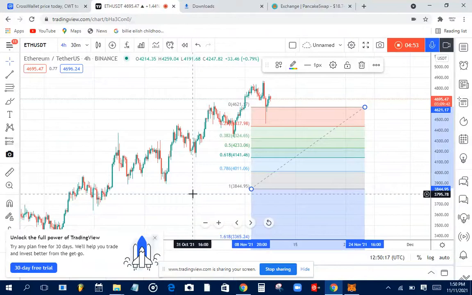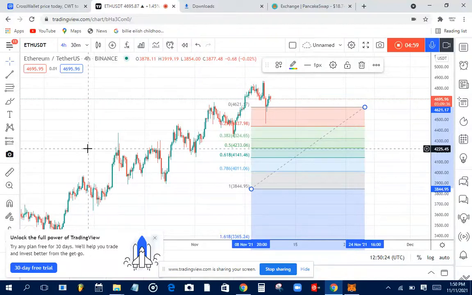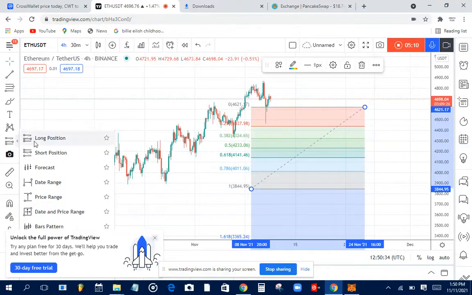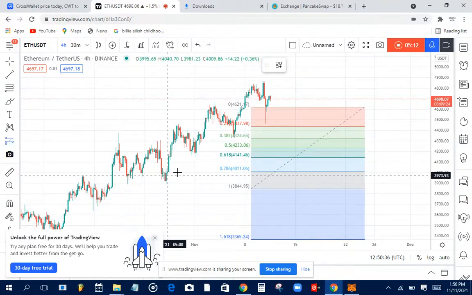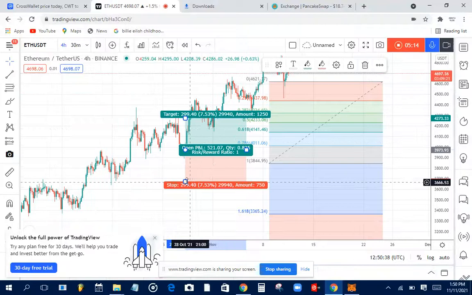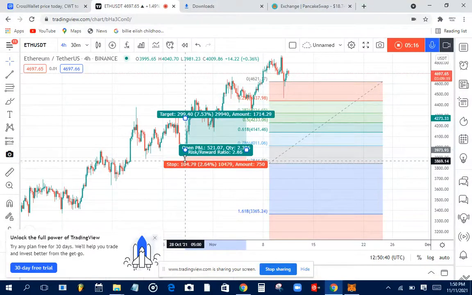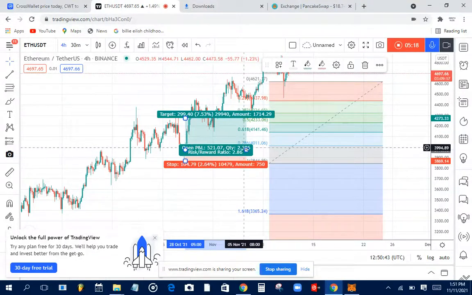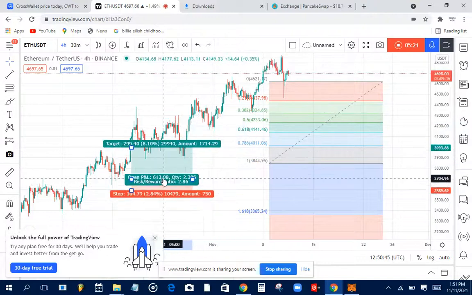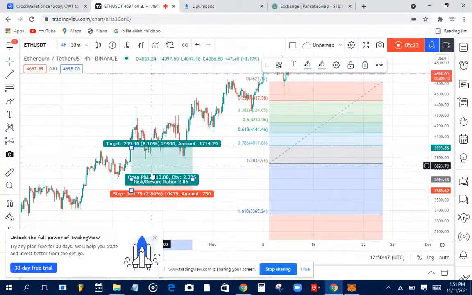Then the next thing you're going to be learning is called risk management, which is a big, huge topic on its own. I'm going to show you how to do your risk management, your risk ratio, how to spot the right spots for putting your support or resistance, stuff like this. You can see it's talking about risk ratio and all of that. I'm going to be discussing that in one of these videos.